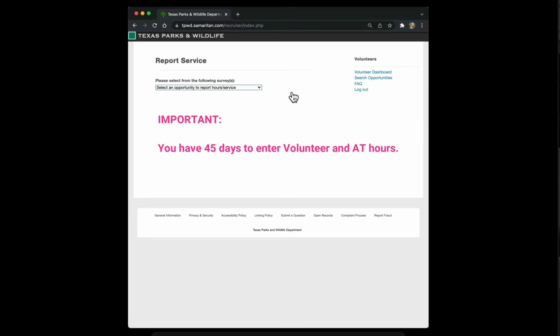That is to say, from the time that you've taken the AT class, or from the time that you've done your volunteer time, you have 45 days from that event to record it into the system. You cannot go back, for example, today and enter what happened 46 days ago. So be very conscious of that window.